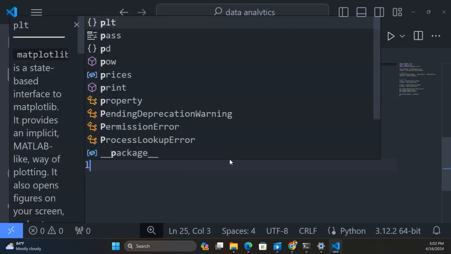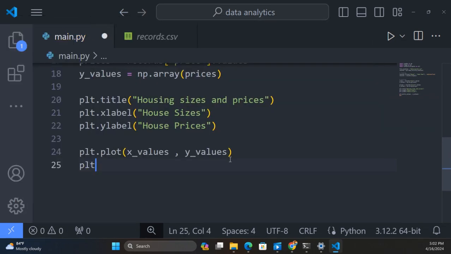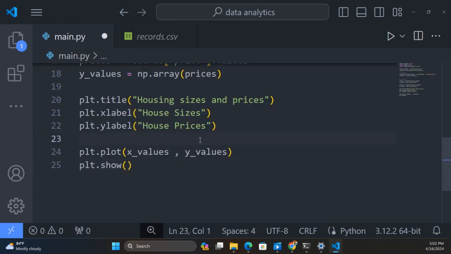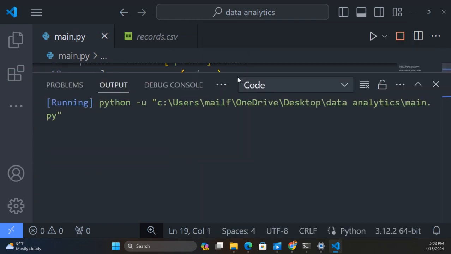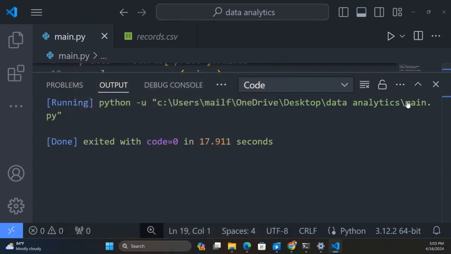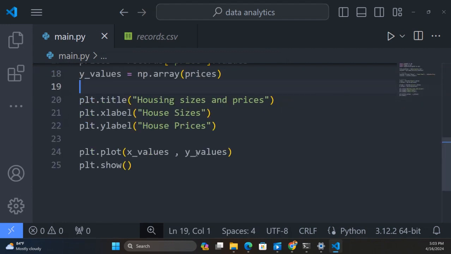So now if I use plt.show, and then I save and then I'll run my code, we'll have this graph over here. So we have the house prices over here, and then we'll have the house sizes over here, and this is the graph.